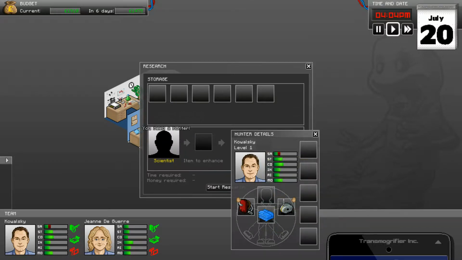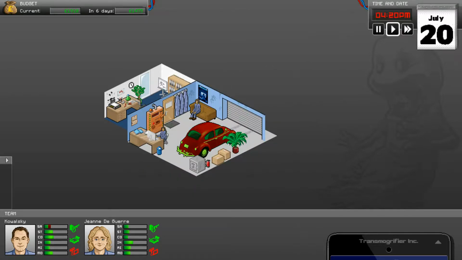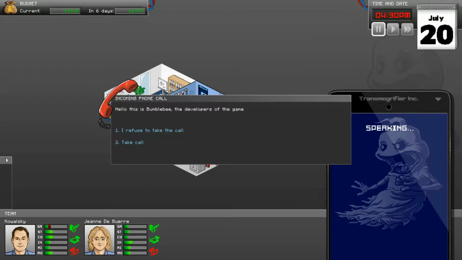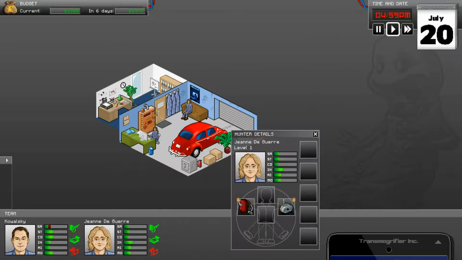You need a hunter. Oh no. Okay. Fair enough. Clever. But I have a scientist guy, don't I? This guy.